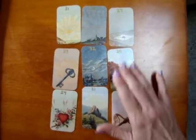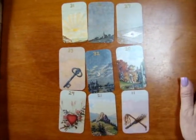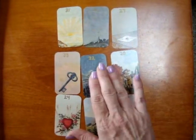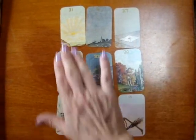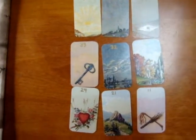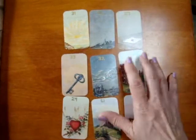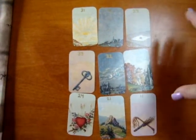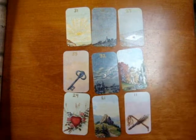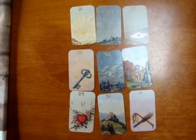Now what you've got is a little summary reading. You can talk through what these cards are — you've got yourself a nine-card spread. The central card is a pivot and all the others go around it. You can mirror, do corners, everything like that. You should have a mini version of what you did in the grand tableau, and you'll be amazed by what comes through that adds to, confirms, or validates what you just read. So try that at home with your grand tableau and have fun!